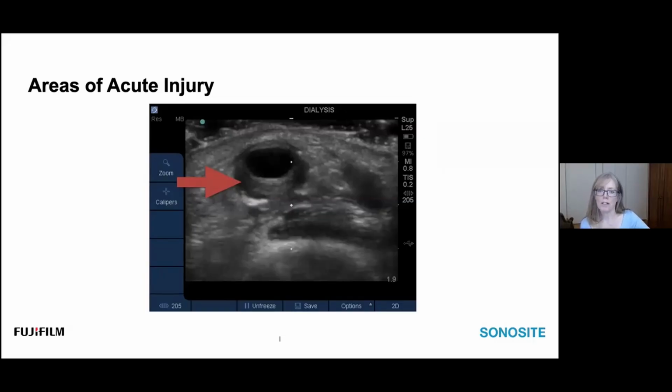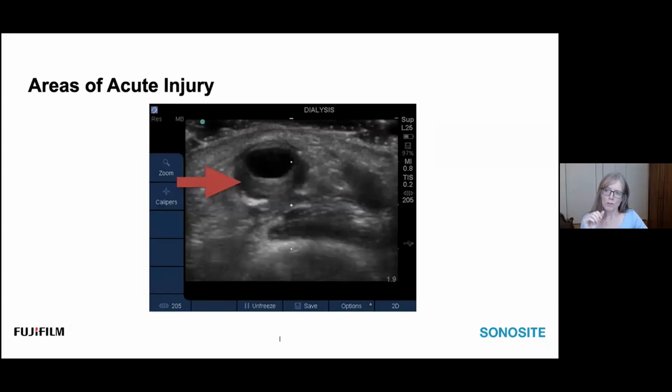Areas of acute injury. I took this picture of a patient's access one treatment after they had experienced a pretty substantial interstitial event. They presented for dialysis with a lot of bruising on their access arm and some tenderness. If you take a look at this image, the arrow is pointing to the swelling that's happening within the vessel from the injured area. What happened was a back wall event. They injured the back wall, and it is now inflamed and edematous. So the arrow itself actually follows where the injury is.